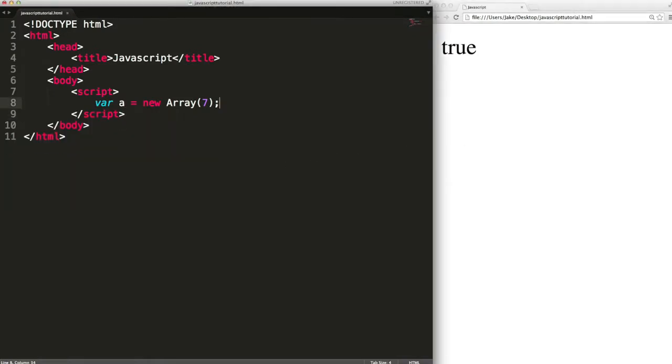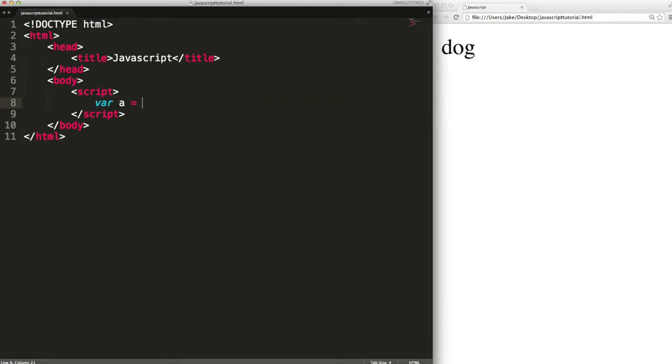Now filling up an array like this might be a bit tedious. Instead, you can just do it all here. You can separate your values with commas. So now we just have an array with 4 items. So if we get item at position number 1, remember this is at 1, this is at 0, so it'll output dog. The final way you can create an array is even shorter.